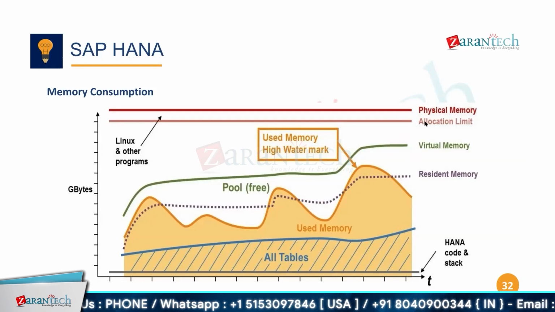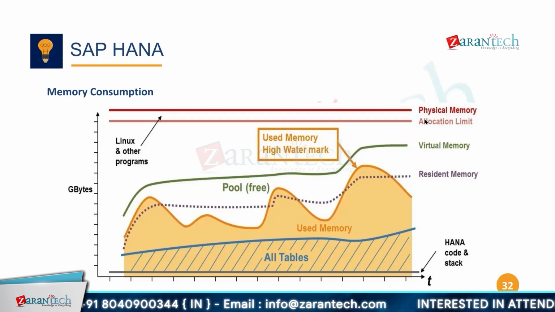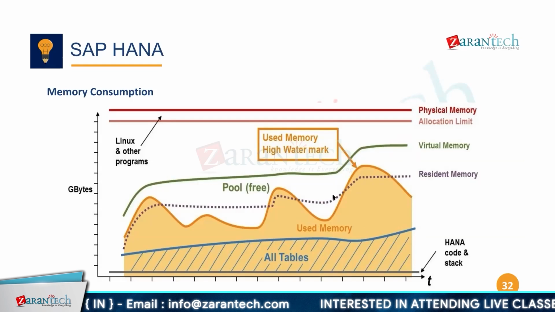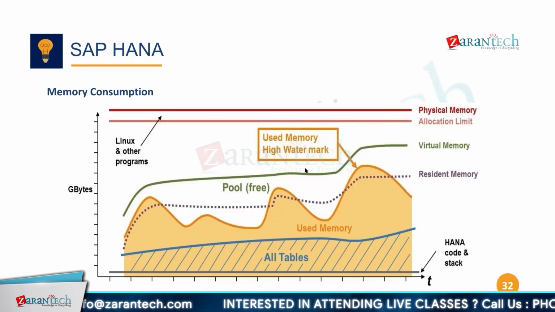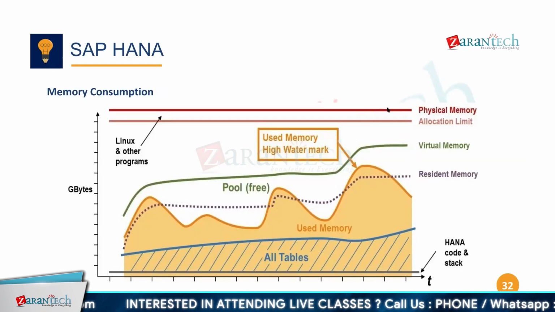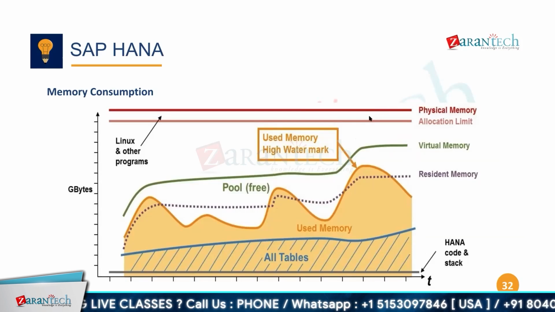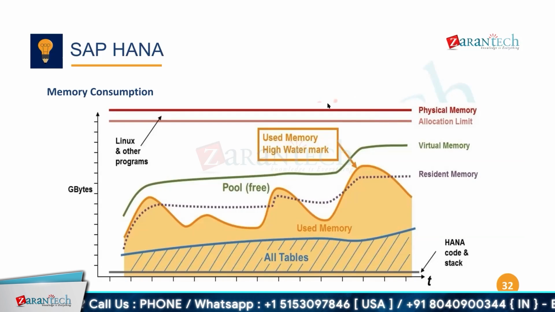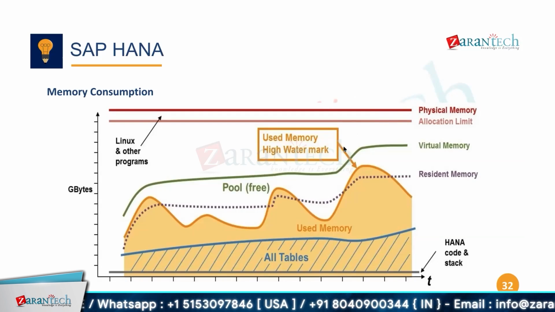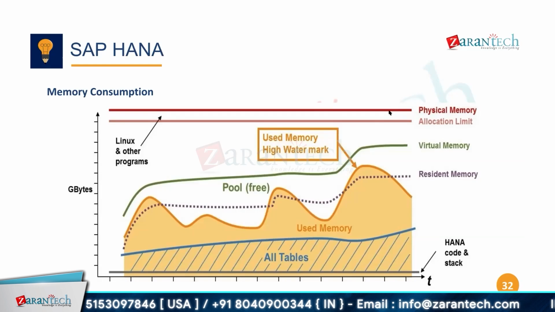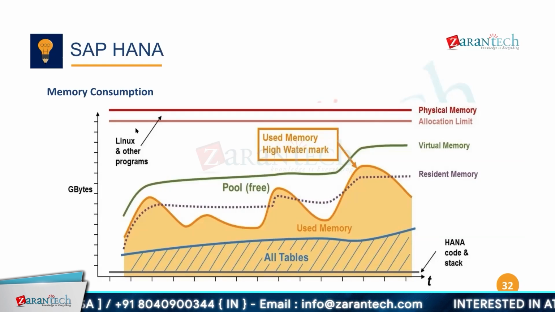There is a parameter called global_allocation_limit on the HANA, we can check it. So how much is the allocation? And then you have these spikes. So the HANA can use up to this physical memory, 2 TB maximum, or the allocation limit. Okay. So what it means is, even if the allocation limit is reached, HANA tries to consume the physical memory up to 2 TB. I mean, the OS memory also. Okay. That is why it is in-memory.